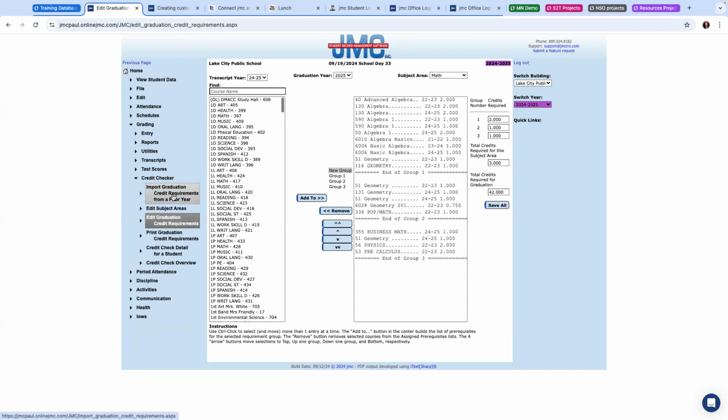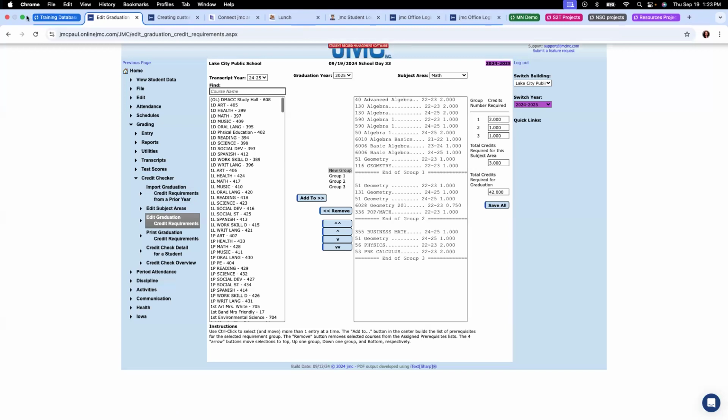I don't know how much more detail I should go into. Anything I'm missing, Brian? Anything else I should take a peek at? No, I think it's the kind of task that they're going to want to look at the specific resources, watch the video on the credit checker, and look at some of the help center articles and how you go about attacking this. But well worth the time and investment to get your credit checker set up. Yeah, absolutely. Okay.